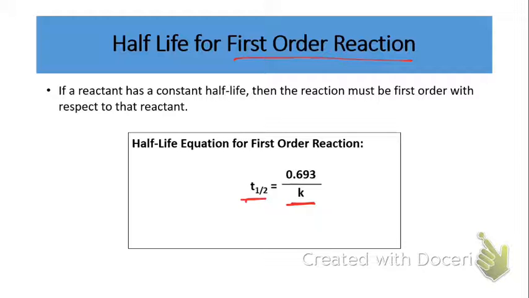So to find the half-life for the reaction, you take 0.693 and divide by the rate constant for that particular reaction at that particular temperature. So remember, k is temperature dependent. They would have to say, well, at 25 degrees C, this is the k value, and then just divide 0.693 by the k value, and you should get the half-life value. All right, pretty simple.